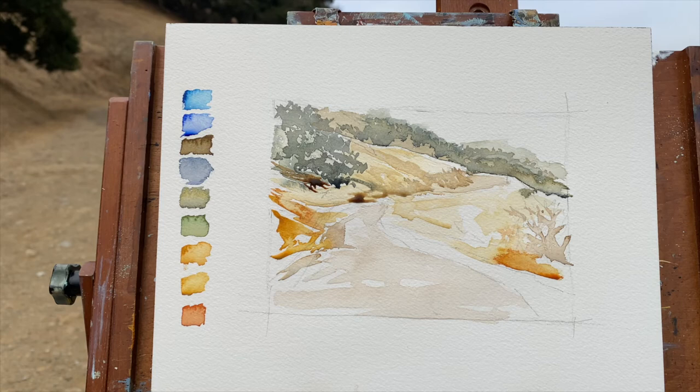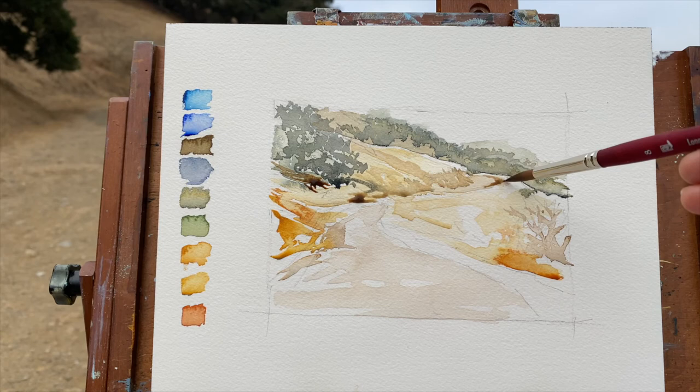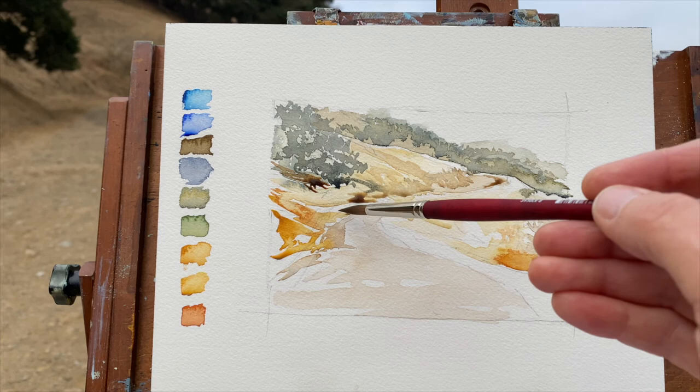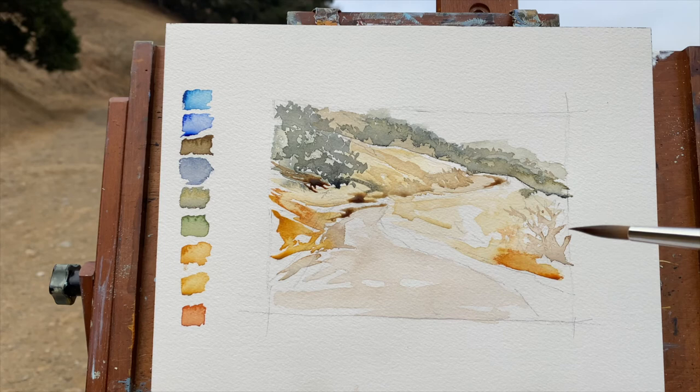I'm going to do a very soft indication of the edge of this path coming toward us. It's just a simple shape right here. Keeping in mind, this is a small painting, so I'm using the tip of a small brush. Now I have this really nice bend right here. Keeping in mind my focal point is the direction of this path. So I'm just reinforcing this edge, this S shape. I have some nice yellows and brights in here. If I go in with a soft shadow, that might help to reinforce the path.